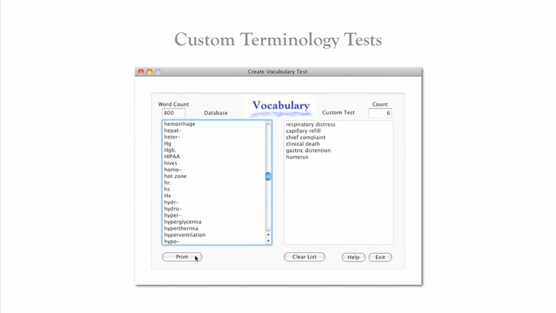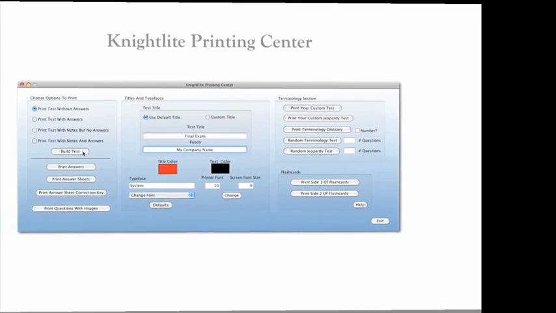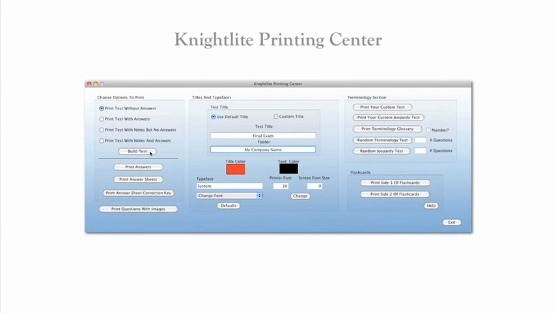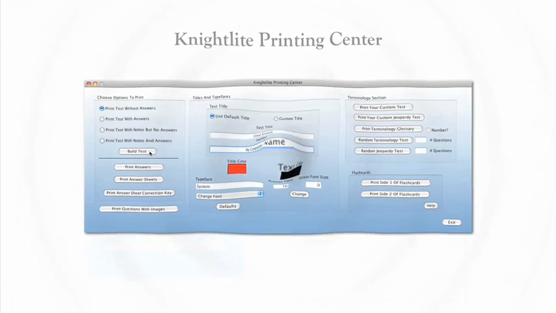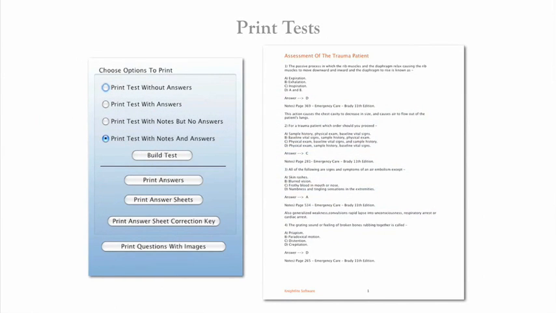Double click on the word in the left box and it will be added to the box on the right. From there you can print out your test in a variety of ways. Speaking of printing, one of the most powerful features of TestMaker 5.0 is the variety of ways that it can print out tests. The tests are formatted and questions are automatically numbered.